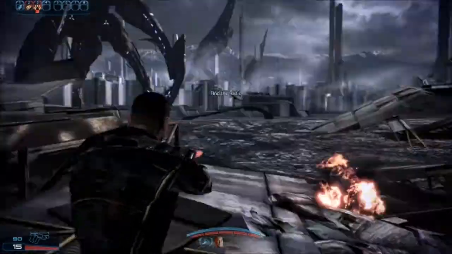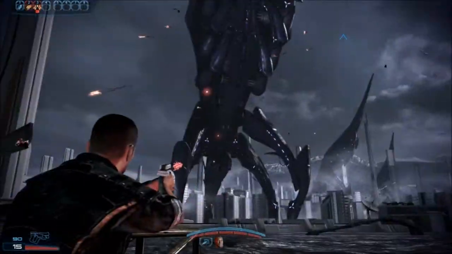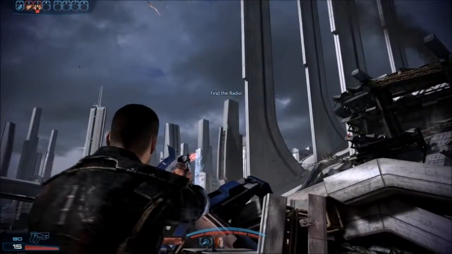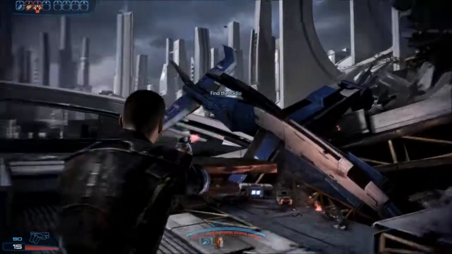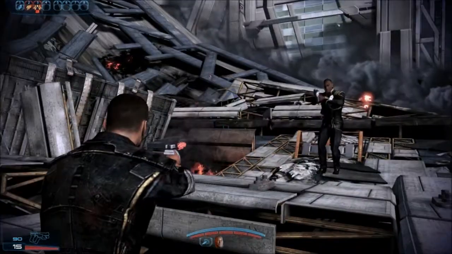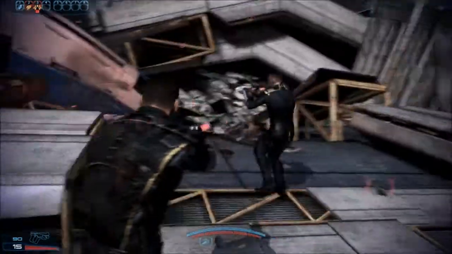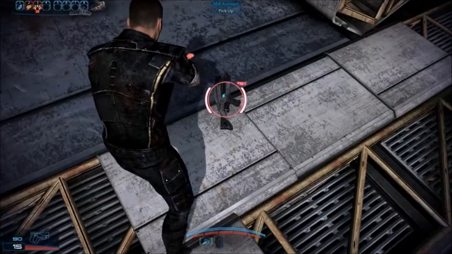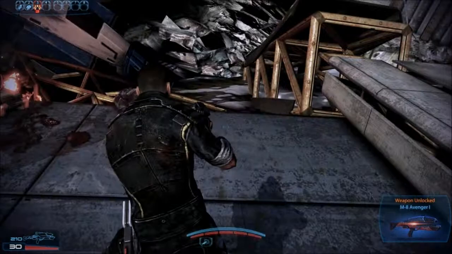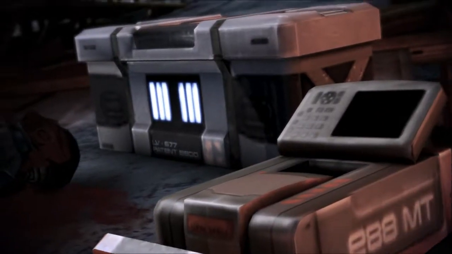Find the radio. I like this water effect. That's quite cool. Yeah, that's not bad looking either. Where's the one that was over there? They killed it. They just all walked over there. Shepard, over here. I found a radio. Oh, who cares? I found this. Yeah. That's what I'm talking about. Press.